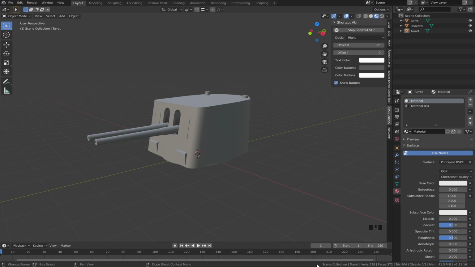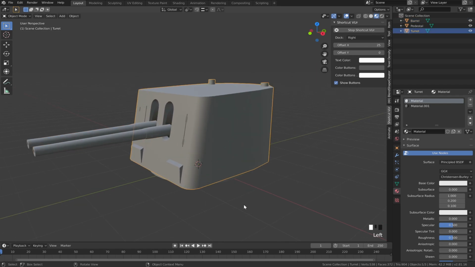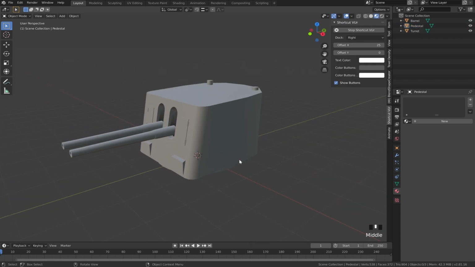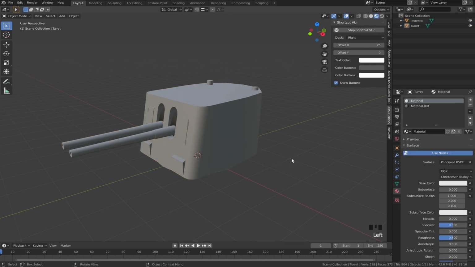As an introductory course, I want to show you what a final product could look like, so I brought out one of these. There are three main things to know in order to make a turret for NavalArt. You need the barrel, you need the turret, and you need the pedestal. These are the three objects you will need to import. You cannot have, let's say, these two together. They have to be separate objects.